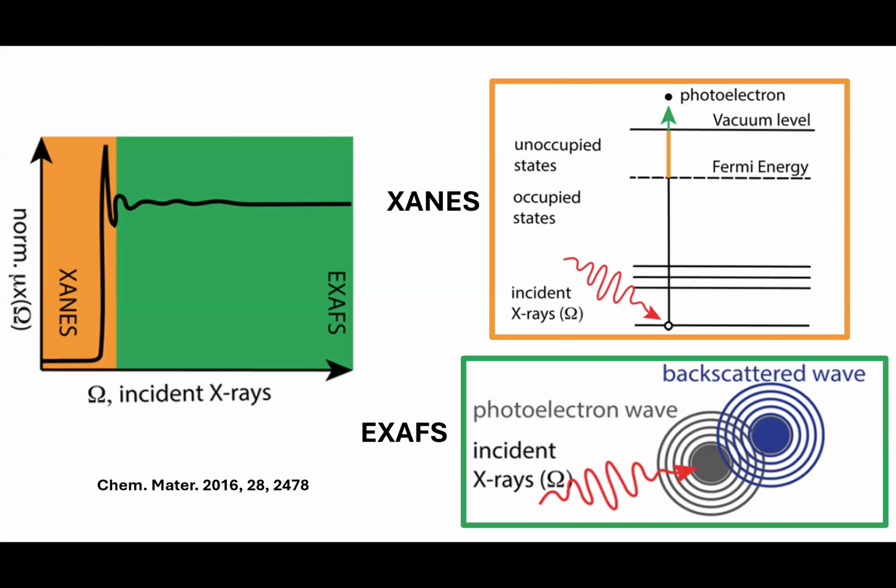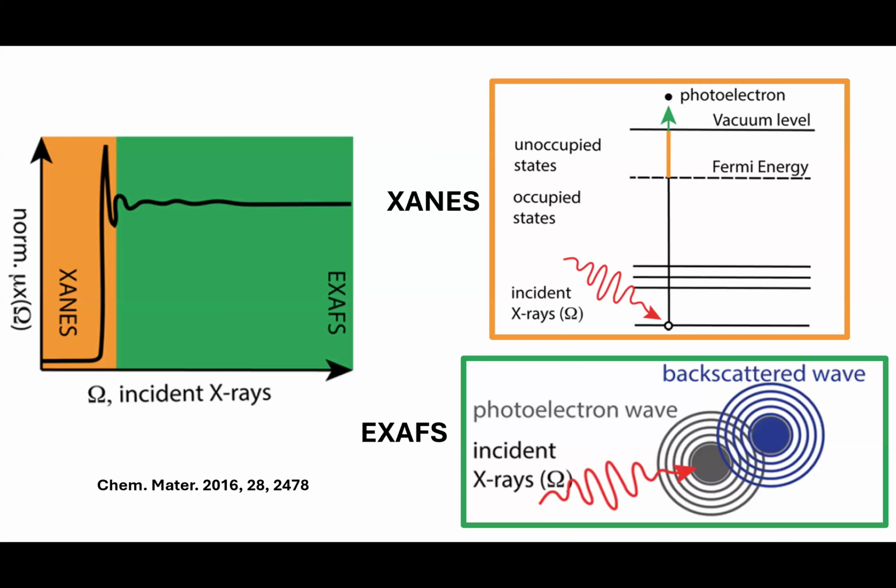So, a very fundamental and a very powerful law of physics is the duality of the fundamental particles. Fundamental elementary particles have a duality, which means they're a particle and a wave, right? So we have now a particle, which is a photoelectron. Oh, wait a minute, it's also a wave. And what does a wave do? A wave propagates. A wave propagates from the central absorbing atom, and it will be backscattered by the neighboring atoms, right? Because it's a wave.